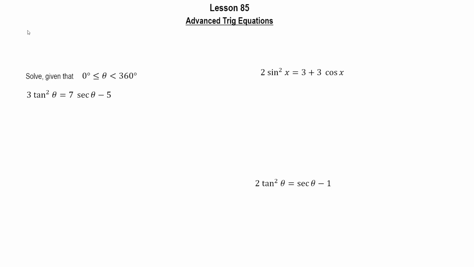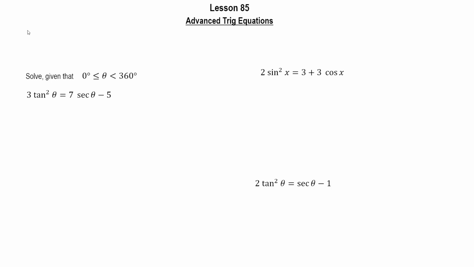Okay, so these problems are trig equations that are a little more complicated than the ones you've been doing because they involve quadratic equations that have to be factored. And in order for them to be factored, they have to involve the same trig functions on both sides, and you're going to use your trig identities to make that happen.